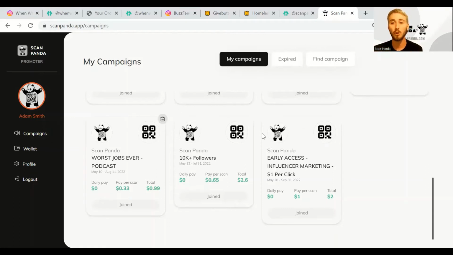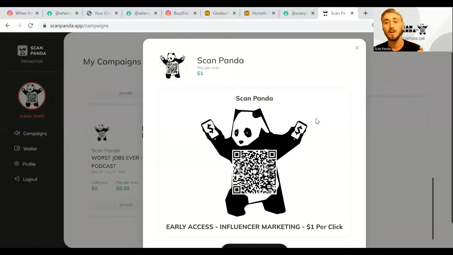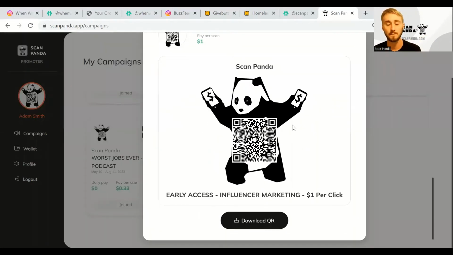Once you go and create a promoter account, you get access right here. It pays $1 per click. Once you've joined, you get a unique QR code. Now, in order to turn this QR code into a link, all you have to do is scan the QR code using your phone. I'm on a laptop right now.